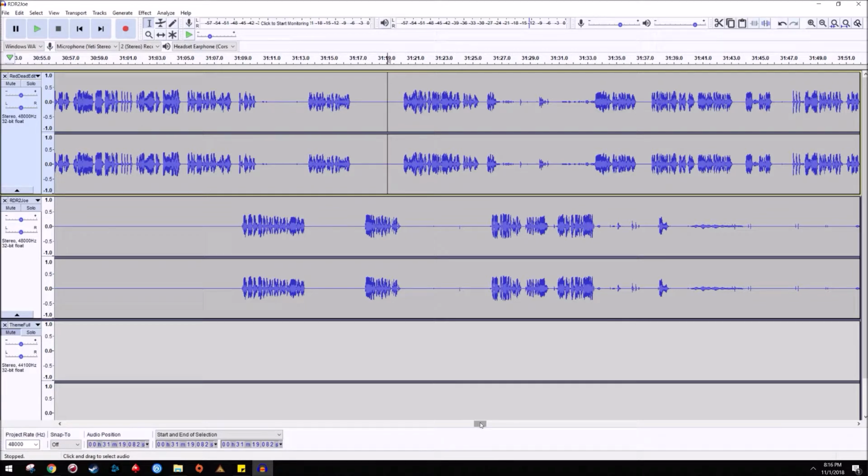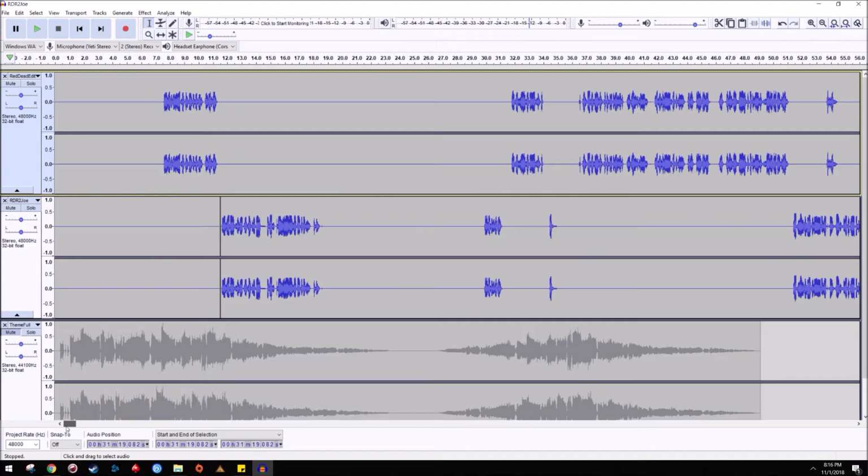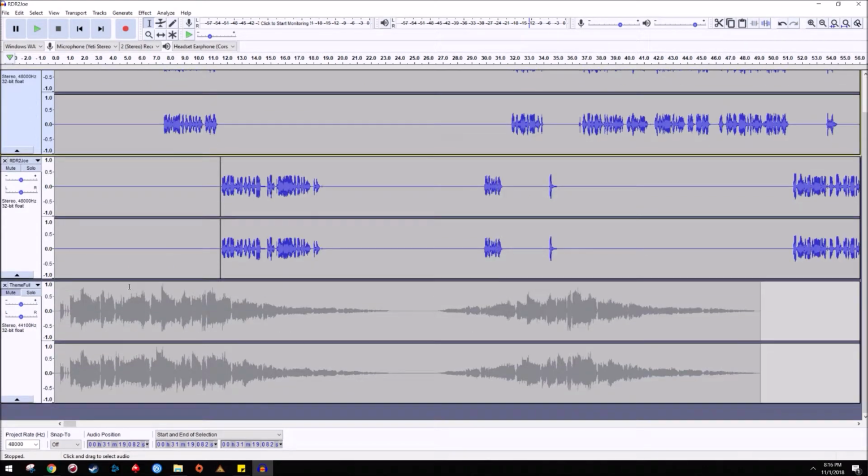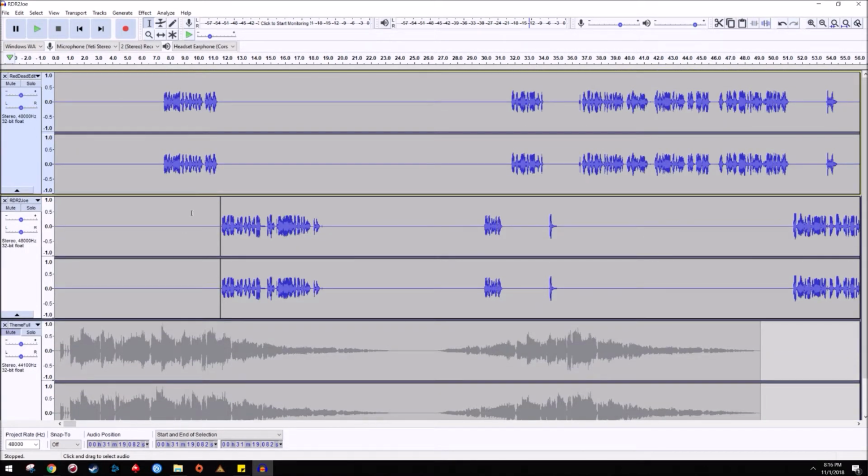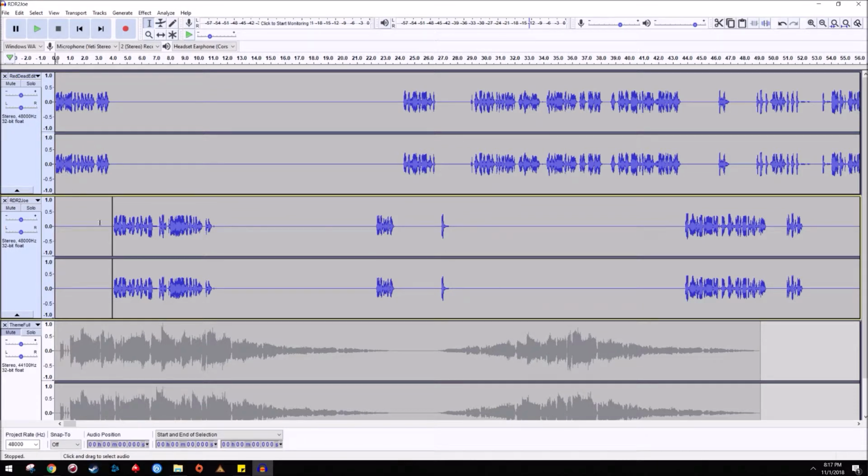Let me move on to a couple more navigations to show you, which is moving stuff around and inserting sound where you want it to go. So let's start with, we know that talking starts right here. So we can get rid of the space on both audio tracks. See, I'm selecting both and just hitting delete. That throws it right at the beginning. So now, as soon as I hit play at the beginning, it'll be the very first word spoken.